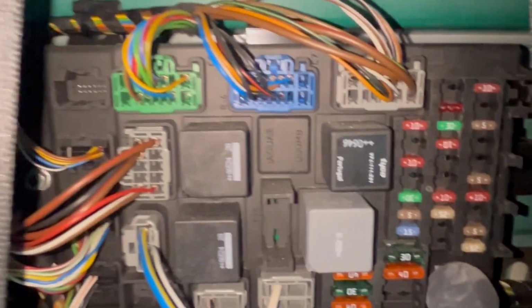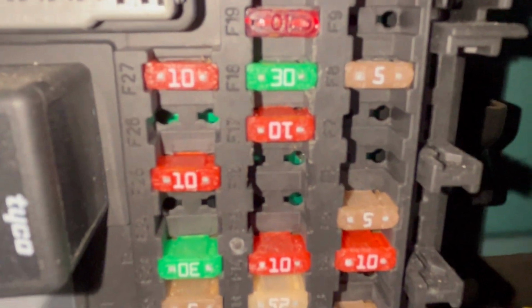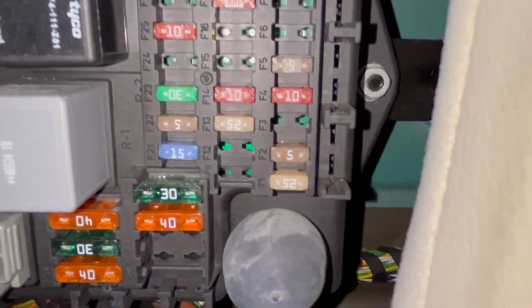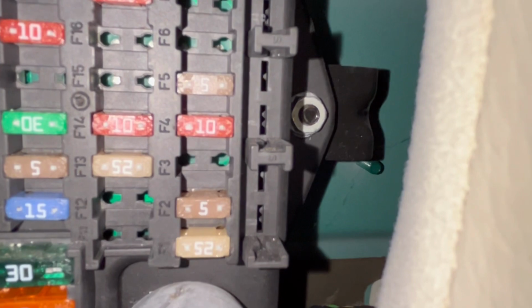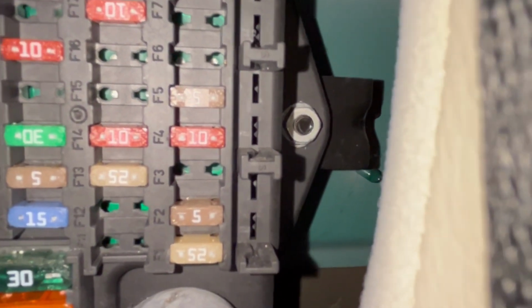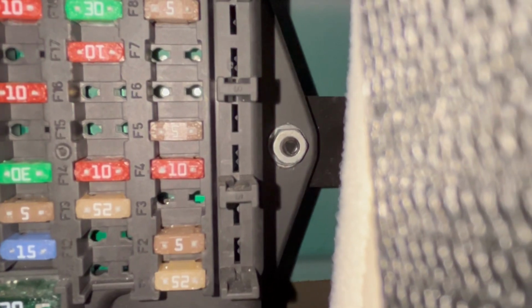Right, so this is the fuse box that came out, and I'm looking for fuse 19, which is just there, and that's in. I could take that out to have a loud exhaust all the time, but I'm not sure I'm going to do that. Then I'm looking for fuse 4, which is just this one round here. Take that out, and the aerial will stop coming up and down, which makes the car look better. You have to sacrifice the radio for that unless you want a more expensive fix, to get a professional one done, but I'm not going to do that. I'm just going to take this fuse out, and I can do without the radio. It's fine. So let's try that and see if it works.